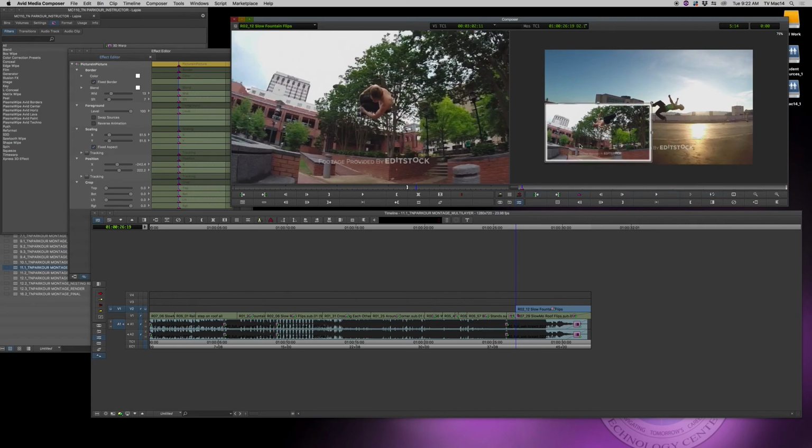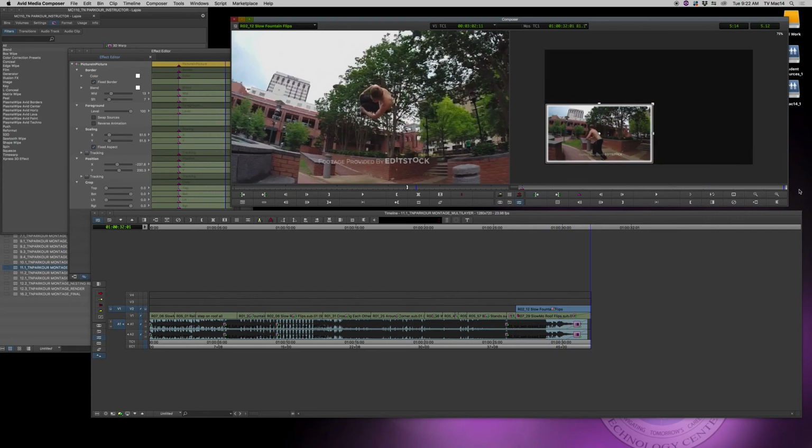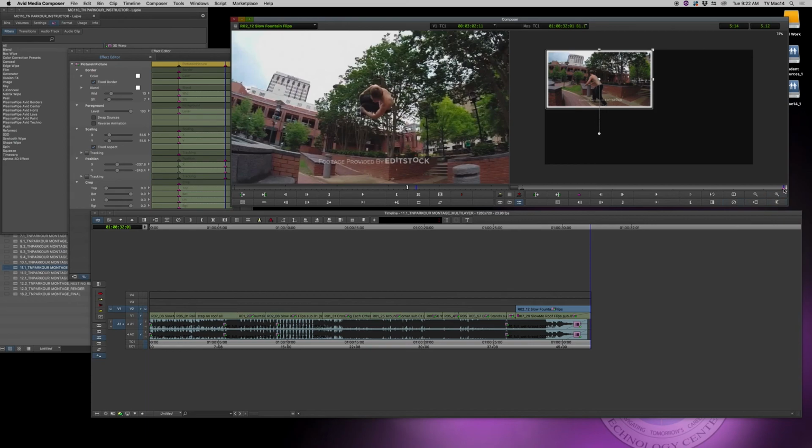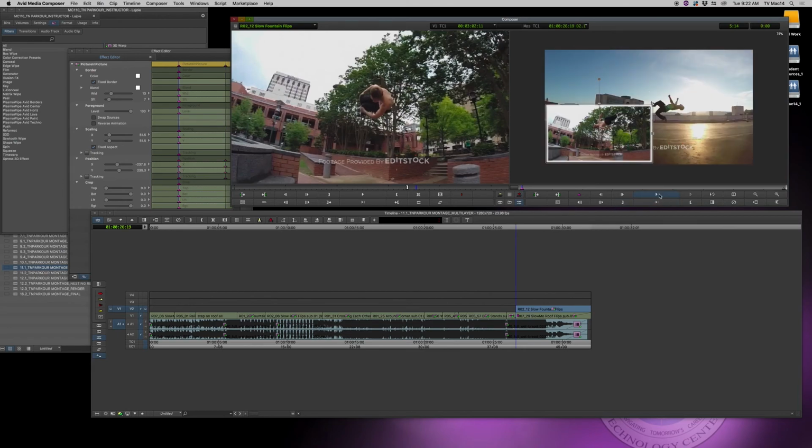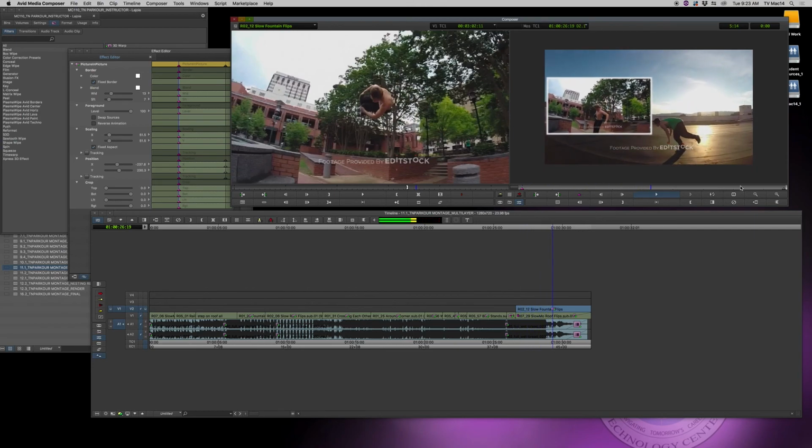So say I want to start it on the bottom but slowly move it up to the top. So what I'm going to do is go to the end of the clip and move this up to the top. Notice how it added another keyframe, but the keyframe at the start of the clip has now gone gray. So I didn't adjust the parameters of this keyframe. So when I play this, it's going to animate. It's going to slowly go from keyframe to keyframe.